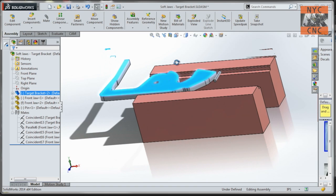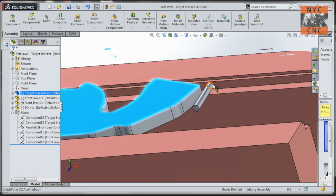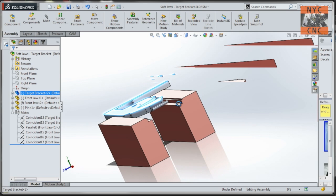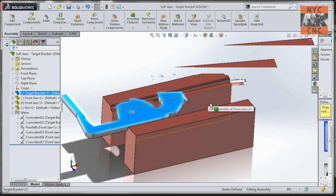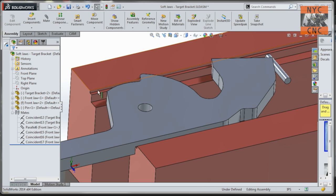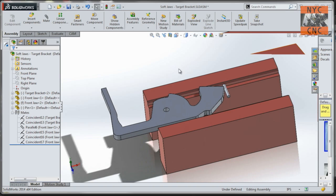We'll actually ream the dowel hole to 0.126 so that the pin will just pull in and out. That way we can even leave these in the Bridgeport and use them as a regular set of step jaws. While I'm at it, we're going to machine a 50-thou deep step up top — it won't be used for this part, but it's handy when you want to face off stock, like a really high parallel. You don't have much work-holding there so you've got to be careful, but it comes in handy.